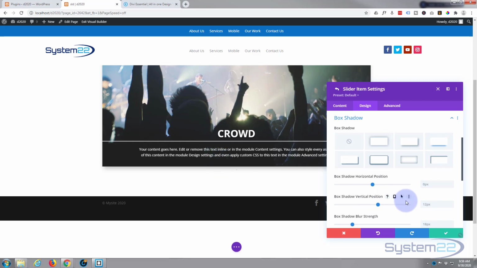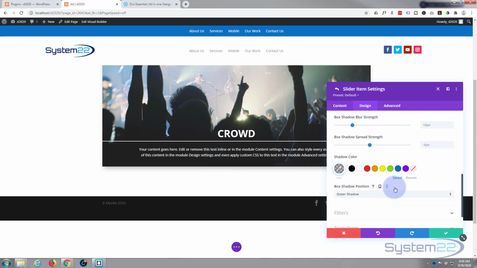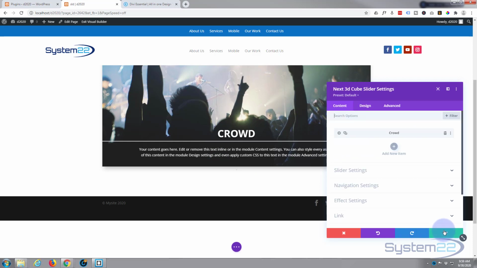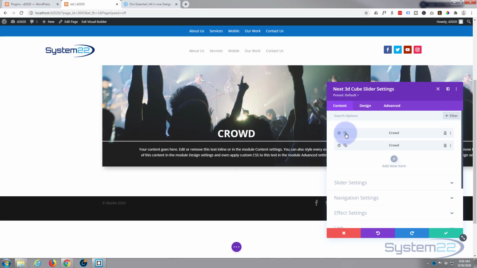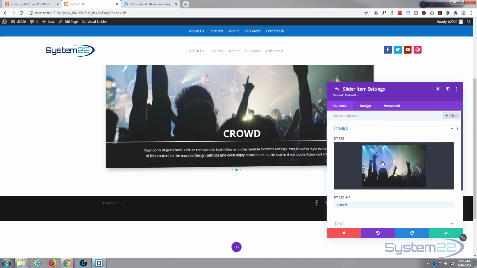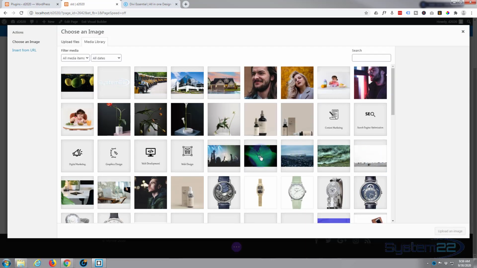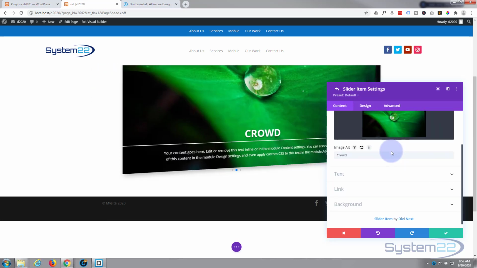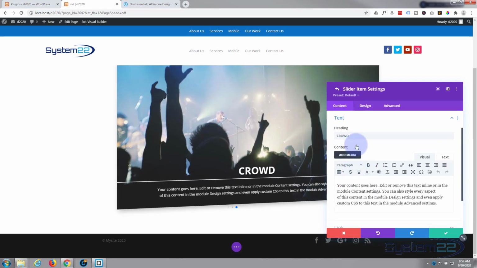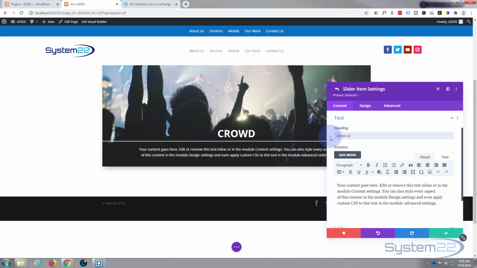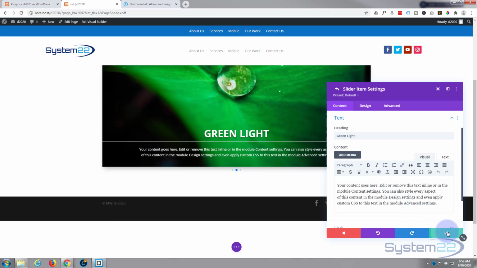Now, when we're happy with the first one, we'll go on and do the others. So I'm fairly happy with that. What I'm gonna do is just save this, and I'm gonna clone it a couple of times. Go into the next one, add my different image. Change your title and text out, whatever it is. I'll change the title. Leave everything else the same.